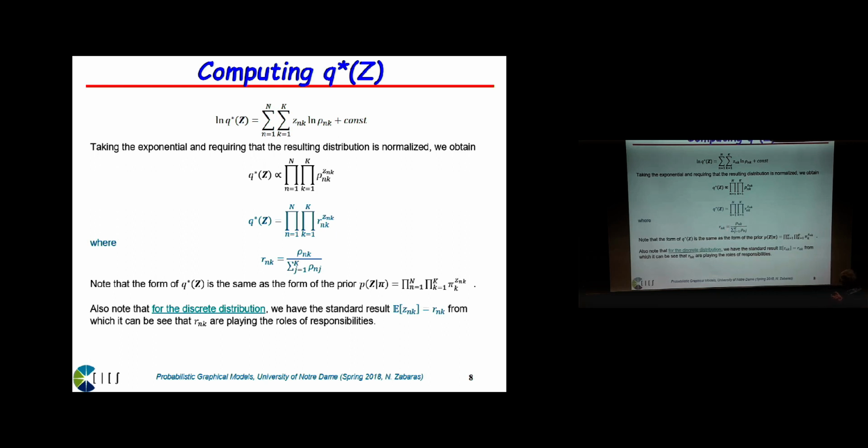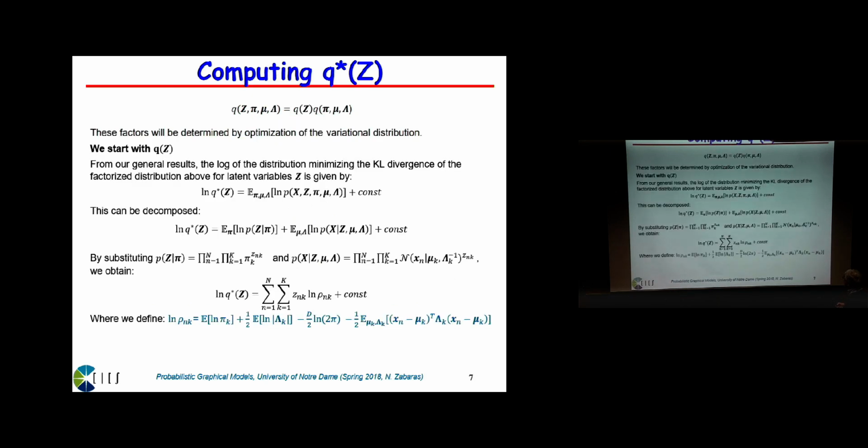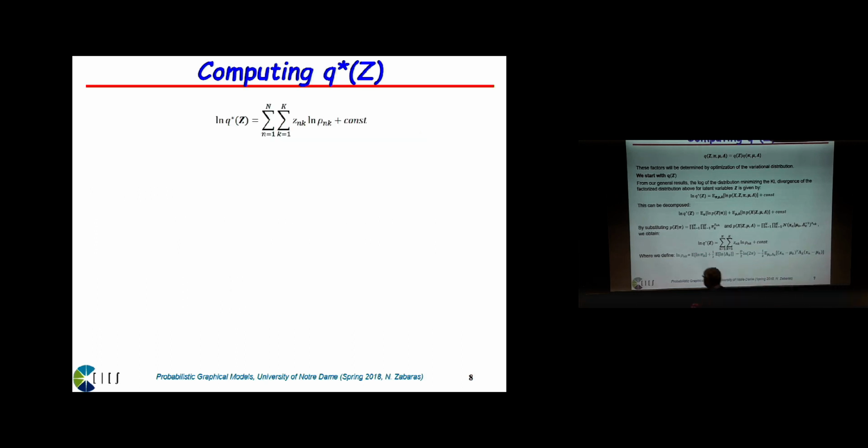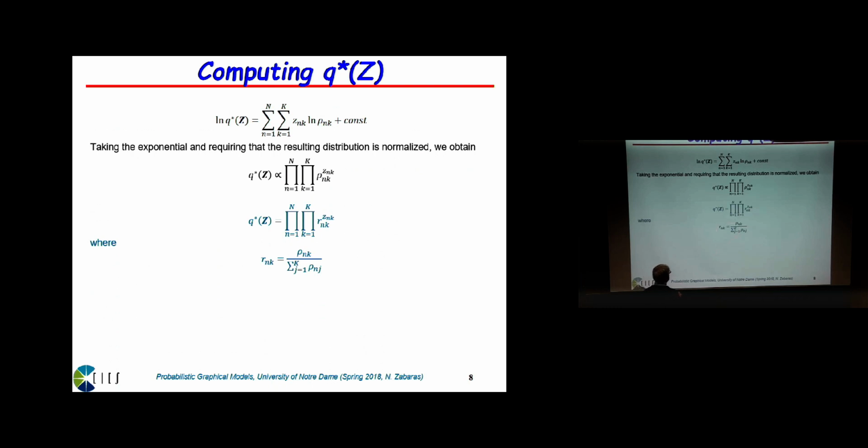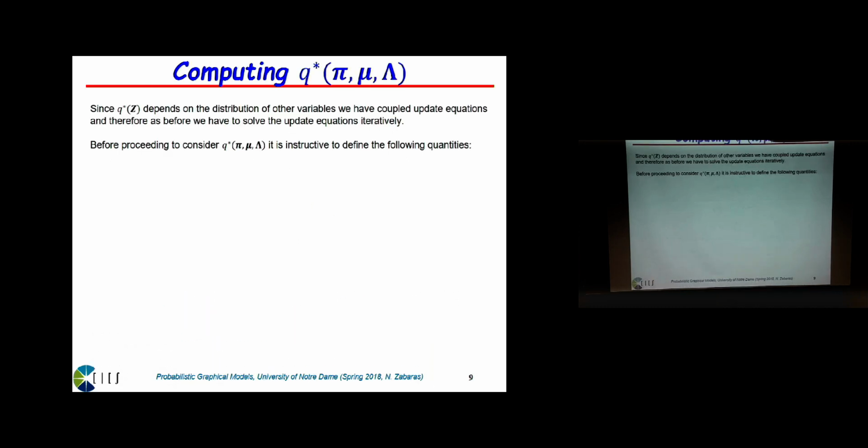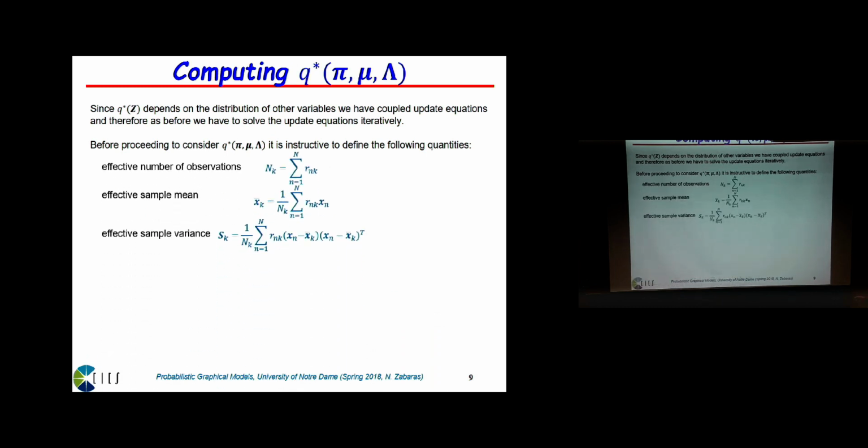Now, the only problem up to now is that we have a nice form for this, but this form for R or rho depends on many expectations with respect to the other distributions. So unless we can actually complete all of this, we are going nowhere. It's nice to say that this is what it is, but how do you compute rho? And so we will keep going and see how that may come. All right, so I'm introducing definitions that I think we have seen when we discussed expectation maximization.